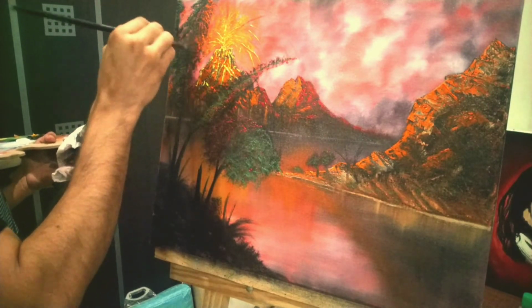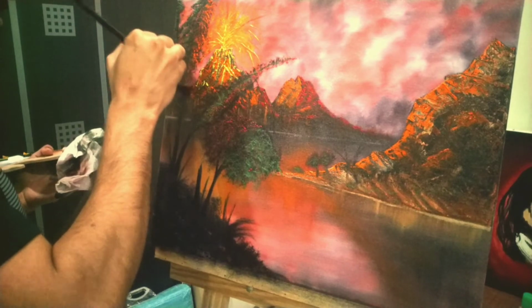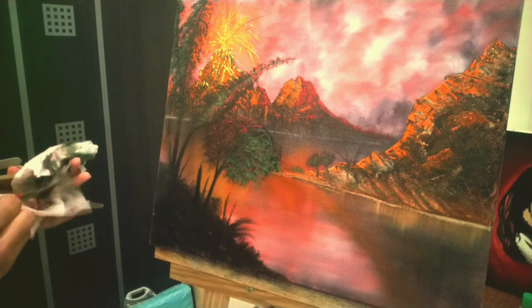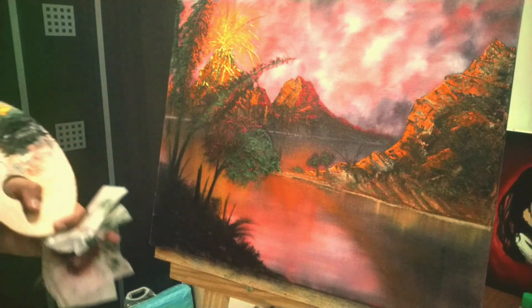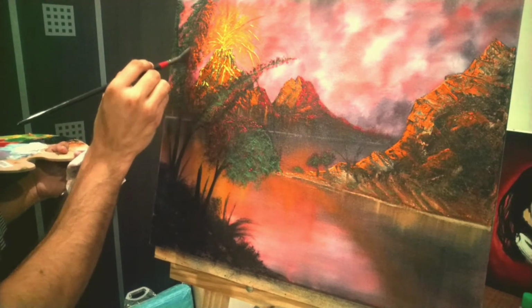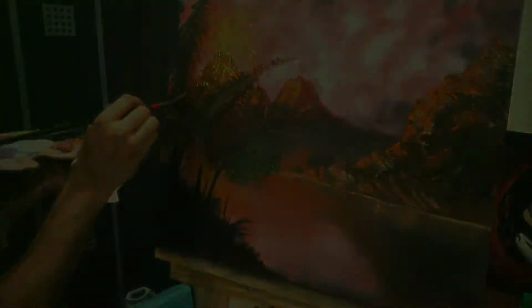Just the crisscross. Just the crisscross, making some bigger leaves and just leaving them, so that it looks separate from the mountain, otherwise it will merge into the mountain, which we don't want.